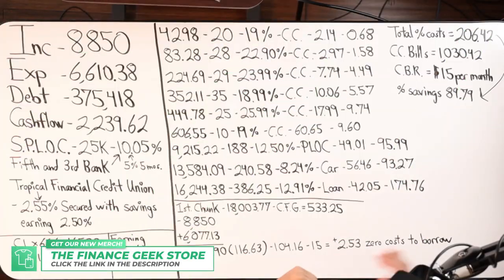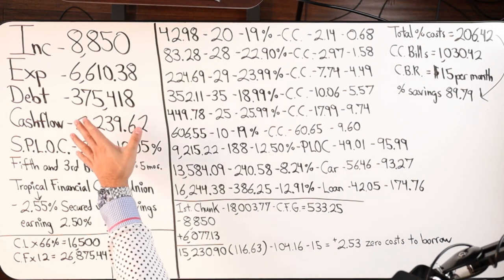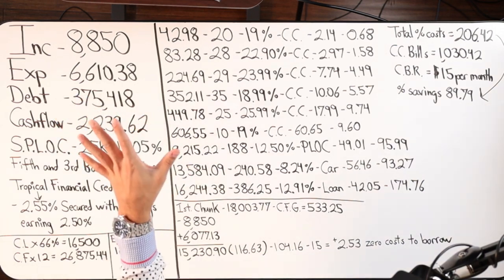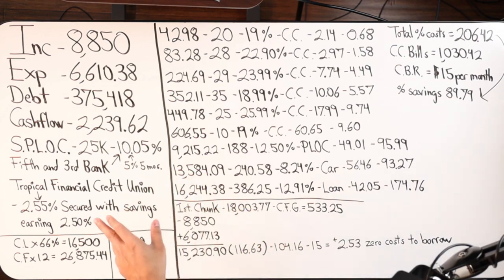There are principles that I'm constantly hammering on when I'm running these case studies and that's what I want you to take away from this case study today is the rules, the principles, the steps, the pregame work. I got to let you know because you can avoid simple little errors, mistakes that can save you thousands of dollars in the long run. So with that being said, let's direct our attention to the whiteboard. We got four major numbers on the left here.